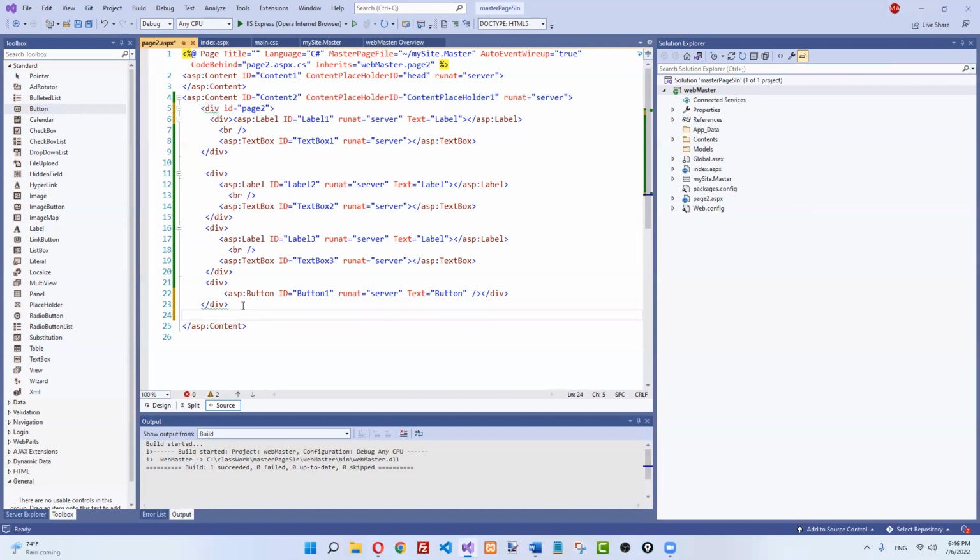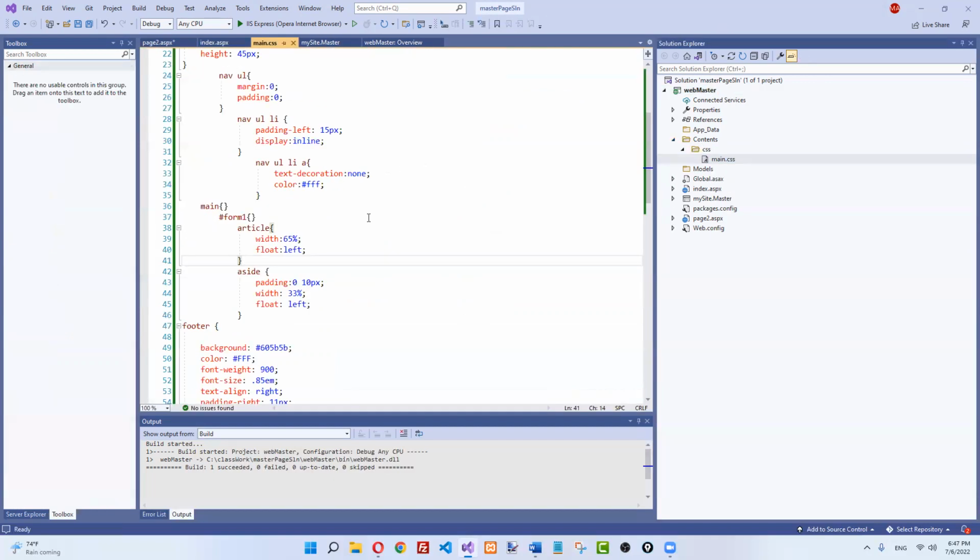Never mind. Nope, too many. Okay, let's see. That's not it. Okay, so now we know this is correct. This is correct. This is correct. This is correct. The other one's over here. Ah, okay. So now we're going to come right into our master page.